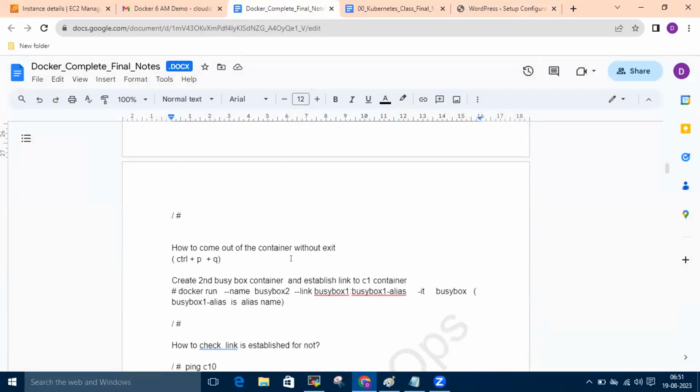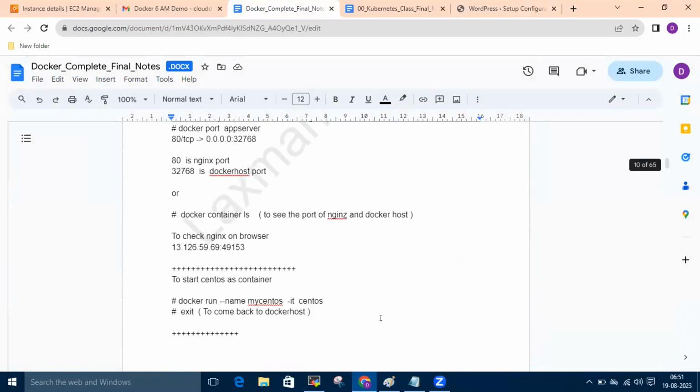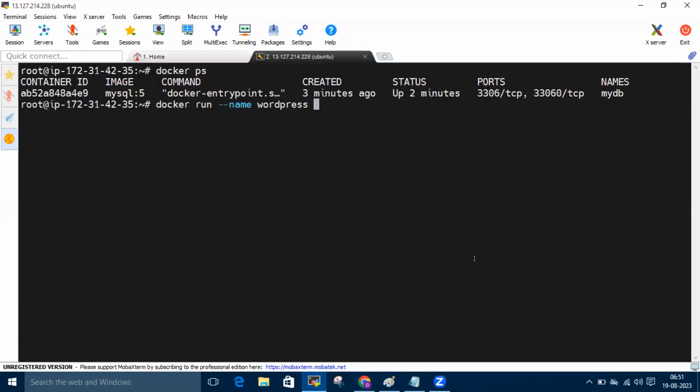Whatever the name, it can be. That's not an issue. Now let's keep WordPress itself. You can keep your name also. WordPress. And what is the image? WordPress. I want to run this in detached mode. Let's perform automatic port mapping.